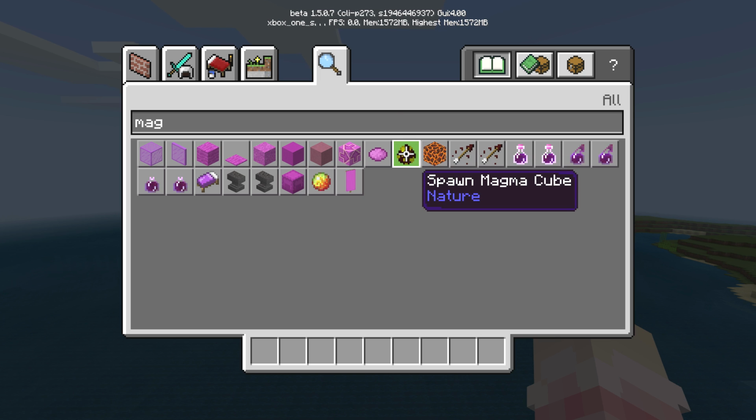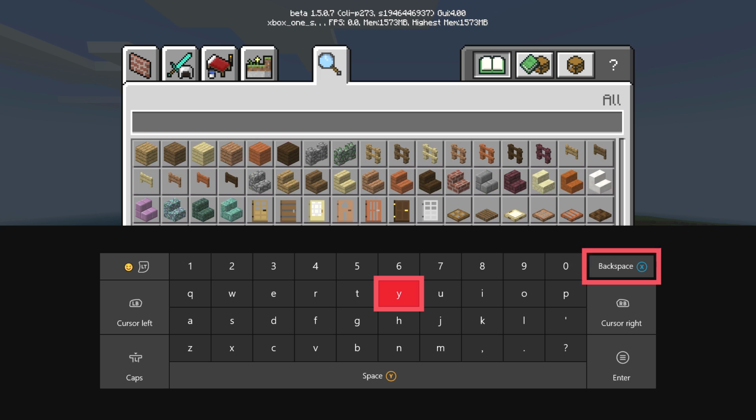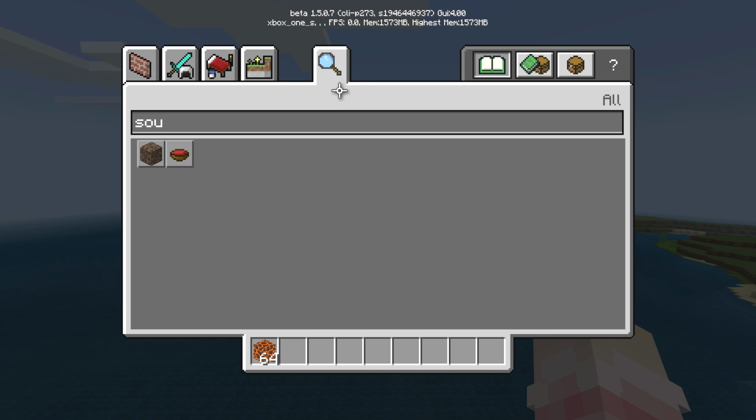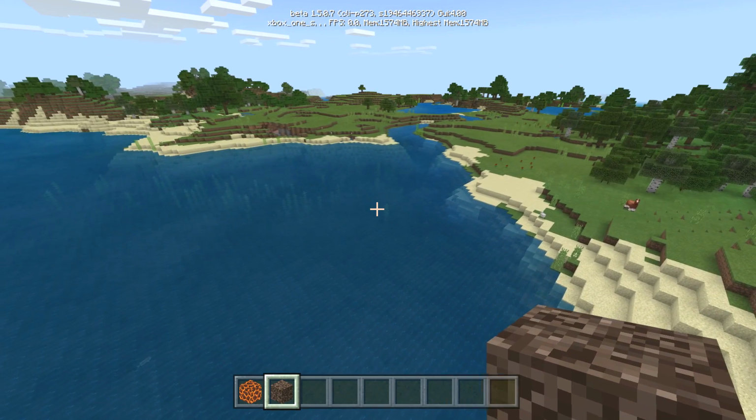There we go. So we're gonna take this guy. Let's grab some soul sand as well, because soul sand does the opposite. So we might as well test it out in the mix, because we're messing with these item elevators lately, so let's do it.